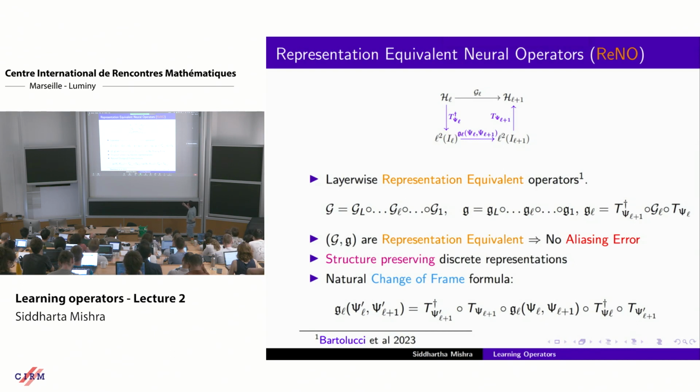And for each of these layers, you essentially have that the diagrams are going to commute. So each layer at the continuous level is going to map between two Hilbert spaces. Okay, so this is the first thing here. And because there is a synthesis and analysis operator, there is a frame sequence. So using this frame sequence, you define a discrete representation. If this diagram commutes, we know that there is no aliasing error, and we impose this at every layer. Okay, so each of these layers, the operator that you're going to design has to be structure preserving. It has to keep this continuous discrete equivalence. So this is the basic idea. The diagram has to be commuting. Now this is a very common practice in numerical analysis.